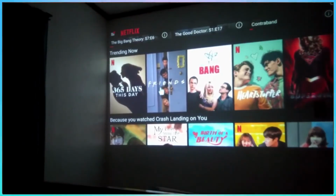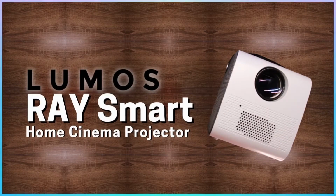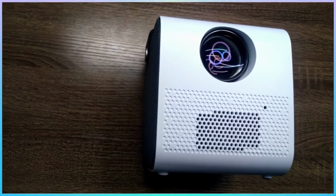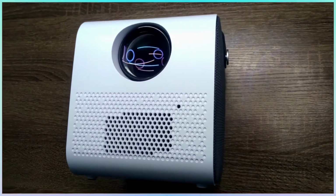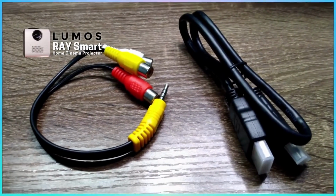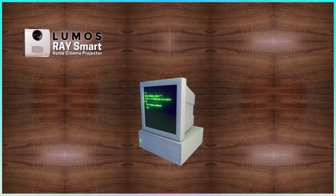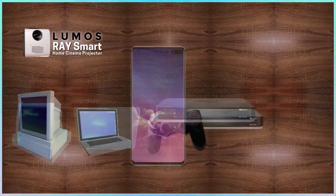Another thing we like about the LUMOS Ray Smart is the flexibility and availability of options on how to use it. Aside from the pre-installed apps, you can also connect the projector to other devices in different ways. It can be connected wired or wireless to different media sources such as your computer, laptop, gaming console, setup box, or smartphone.